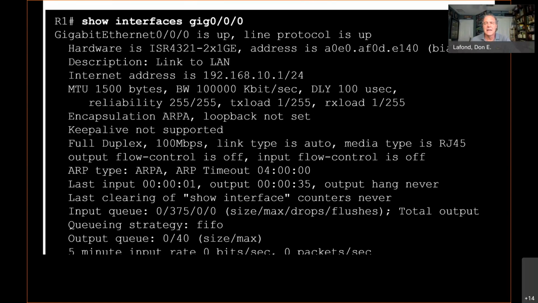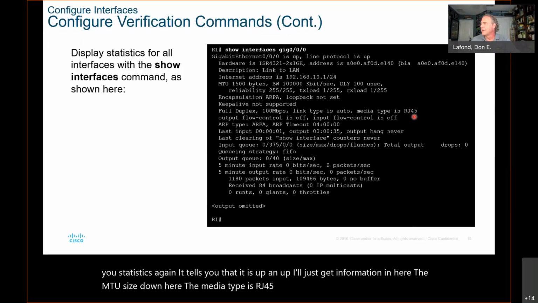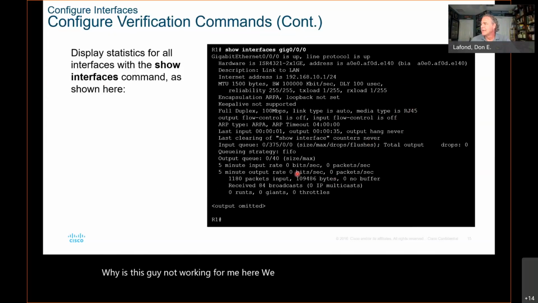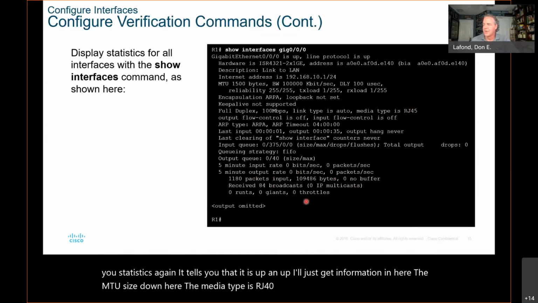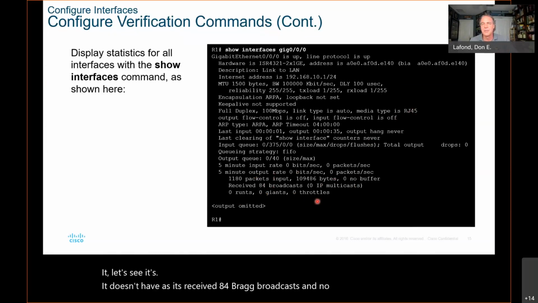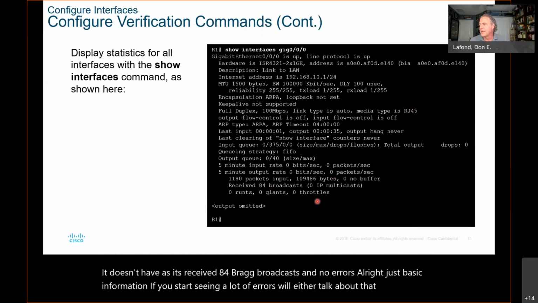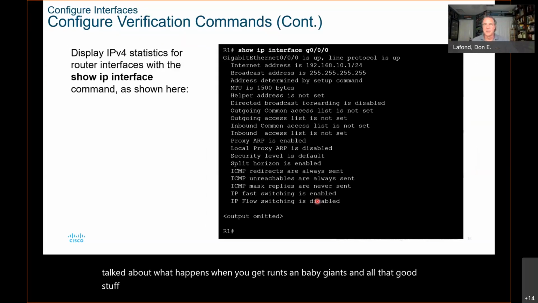Down here, the media type, it's RJ45, so it's copper. It's received 84 broadcasts and no errors. All right, just basic information. If you start seeing a lot of errors, we already talked about what happens when you get runts and baby giants and all that good stuff. We talked about that earlier. Look it up if you don't remember.